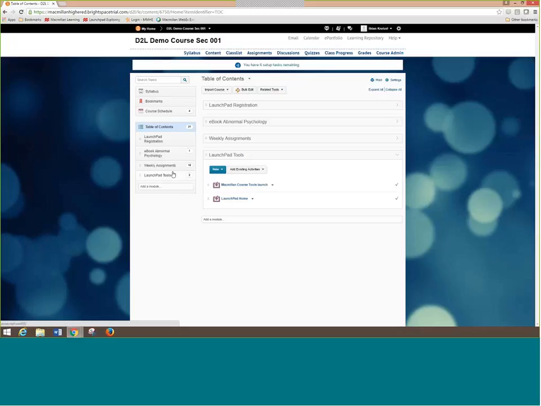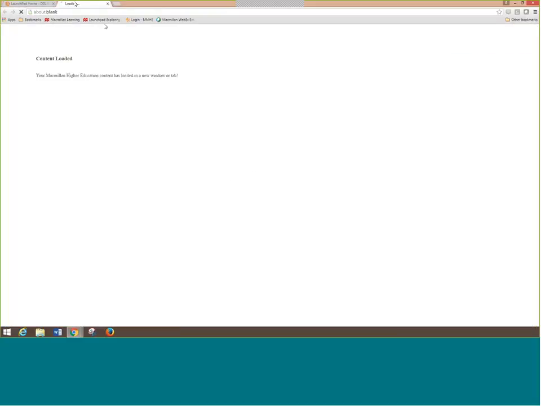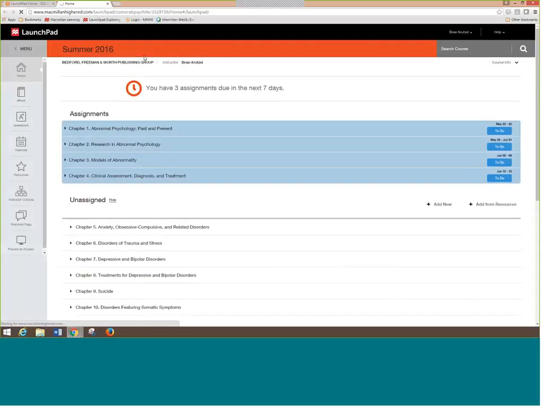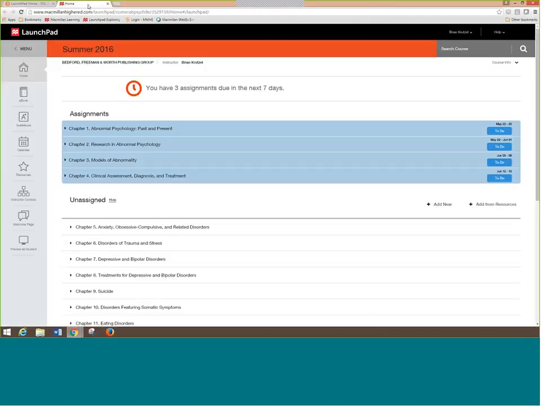Now, to copy a LaunchPad course, that is also very easy. The way that you would get there is by clicking on any LaunchPad activity to navigate to LaunchPad itself. So I can just simply click on this link right here. And in a brand new tab or window, LaunchPad automatically logs me in and takes me into, in this case, my summer section. Now, to copy the LaunchPad course, you need to do that in LaunchPad itself as opposed to the D2L site, which will always open up in a different tab from each other. Any questions about that? No.